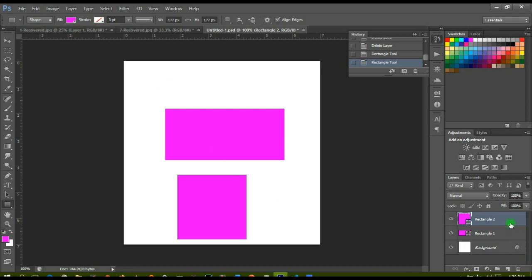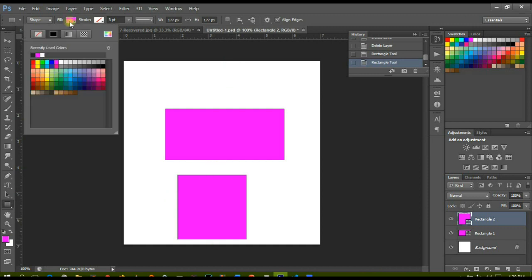There are 2 rectangles here, rectangle 1 and rectangle 2. Now we're going to be working with rectangle 2. Let's change the color. To change the color, like I said, you have the fill color. Now what we're working on right now is the fill color. The first color here is transparent. What this means is once we click on it, there will be no color in our shape. It means you can see through the shape. So whatever is behind the shape, we can see through the shape to see that. It means you're removing every color completely from the shape.